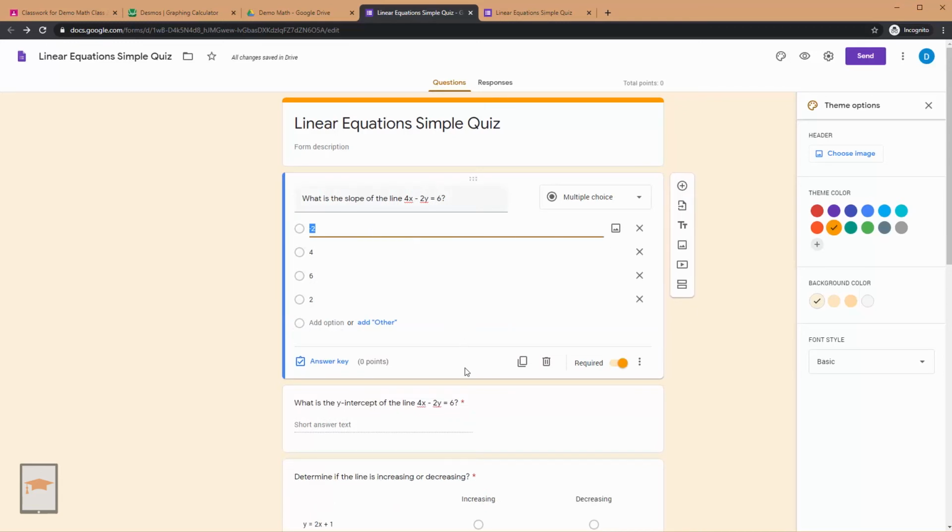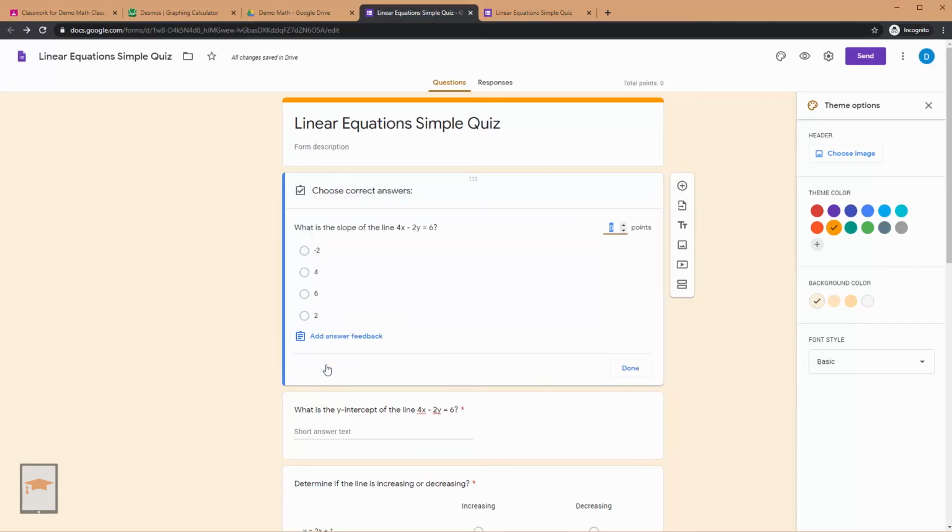We'll click on this. One of the things you'll notice at the bottom left is you now have this option of answer key. And what that does is it allows you to select the answer and also give a certain number of points. So the number of points is up to you. You're just going to have to decide how you're going to do that ahead of time. I'm just going to make everything 1 point, but you can certainly do that however you wish. You want to use percentages, again, it's up to you. You figure out what it is that you want to do.